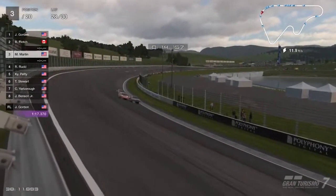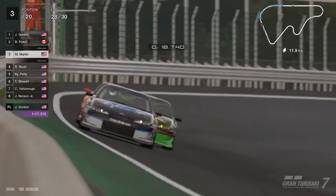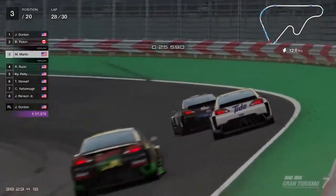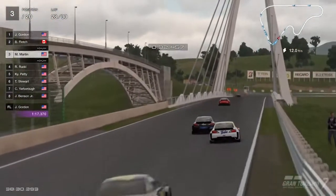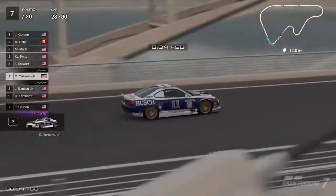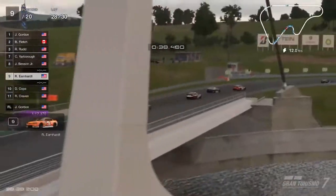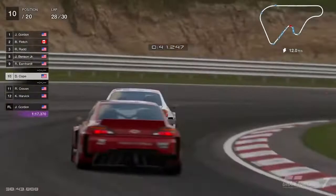Now we're almost 3 wide for third place. Ricky Rudd looking to the outside of Mark Martin. And Martin maintains that spot. This has been one of the crazier races of the CASCAR season thus far. Absolutely terrific battles going on all around the track. As we look through the field for what quite possibly could be the final time, see Derek Cope now gotten ahead of Ricky Craven.